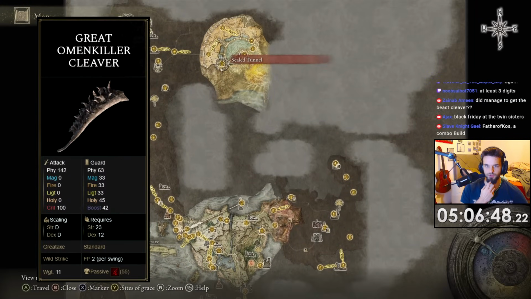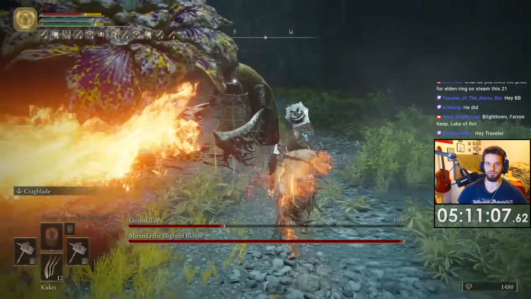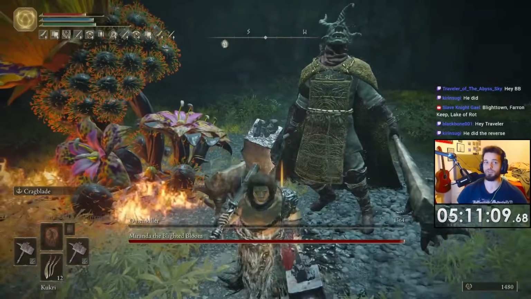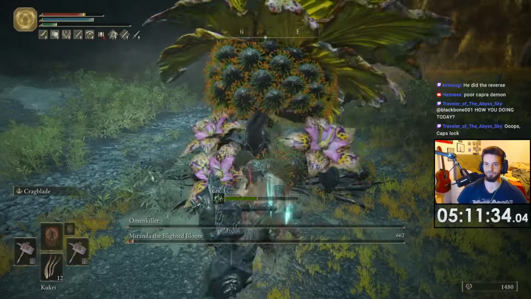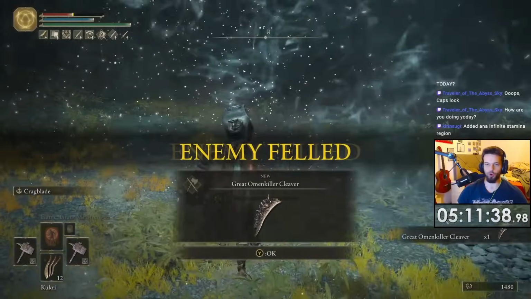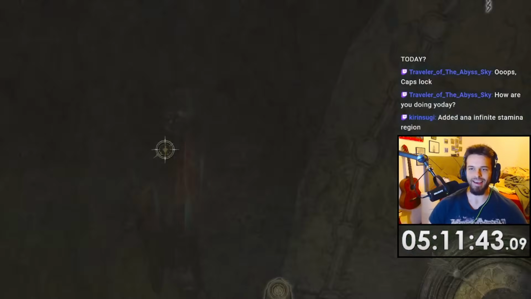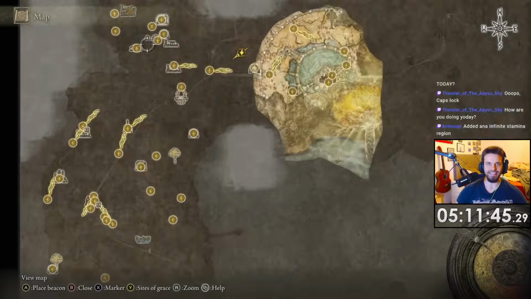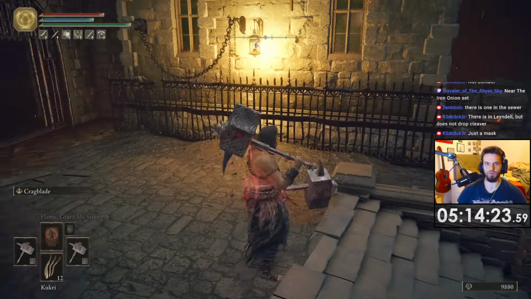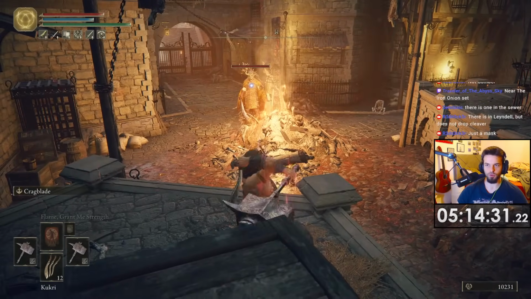Volcano Manor and Perfumer's Grotto, right? Huh! Jesus Christ. Well, that was a fast boss fight at the end of the day. Fantastic. That's one great Omen Killer Cleaver. That is impossible for me to pronounce. Great Omen Killer Cleaver. Jesus Christ. Where is the Omen Killer even? I know there are dogs over here, so I need to be careful. Oh, there you are. Come here, you bastard.